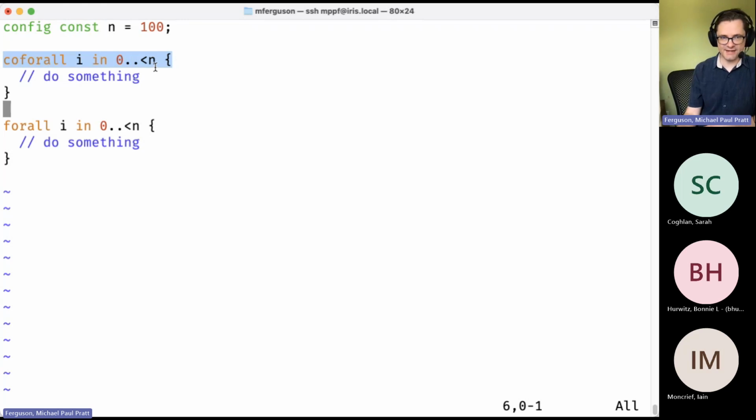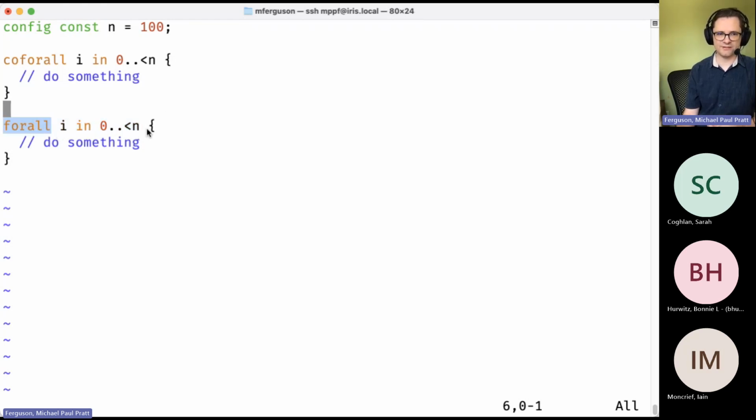This one creates a task for each of the iterations. You might want to do that if those iterations were going to use synchronization constructs to wait for each other or do barriers or something like that. This one creates a number of tasks that is not set by you, the programmer.